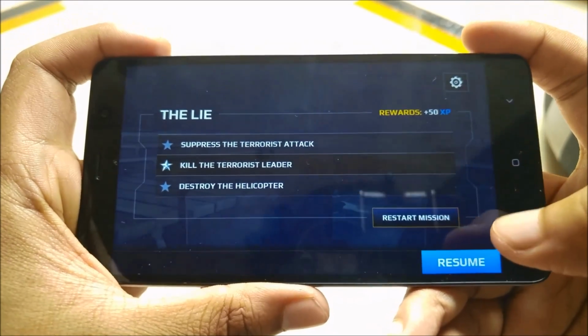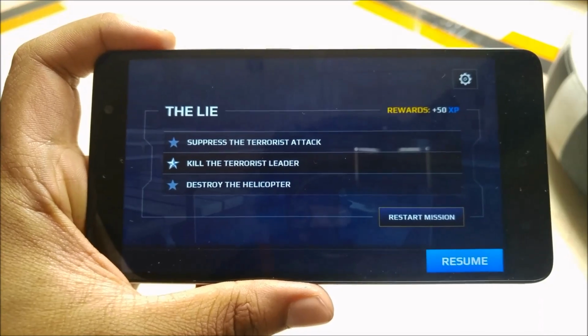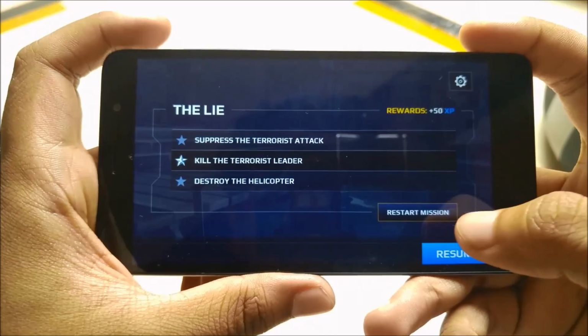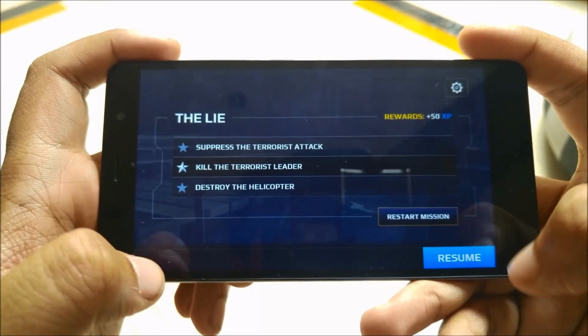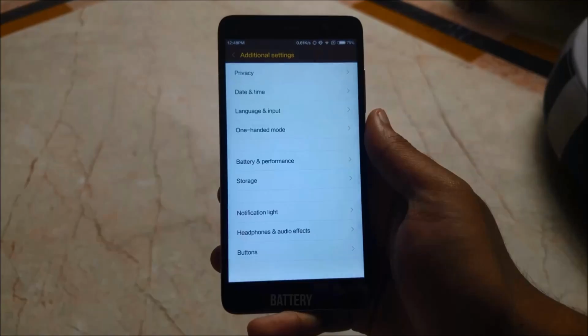So as you observed, the gameplay was very smooth, and that was kind of what we expected because we set the device to performance mode, and that really makes a very significant difference in terms of how the frame rates work as well as how smoothly the game runs. So performance on this device is not an issue, and whatever games you play, especially this game, Modern Combat 5, you're going to get a very enjoyable experience.